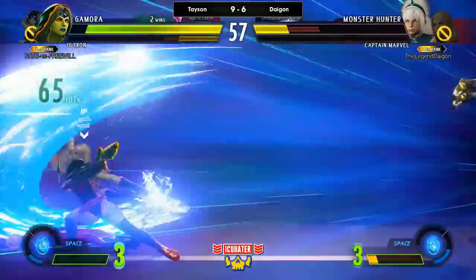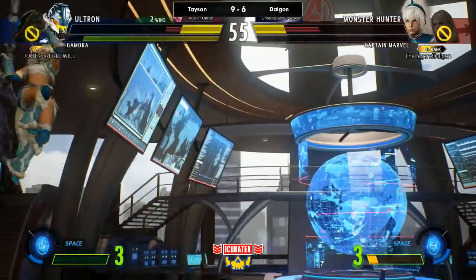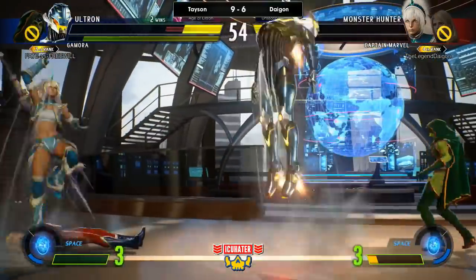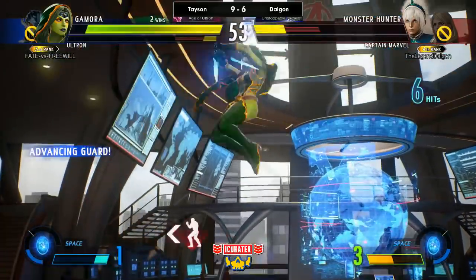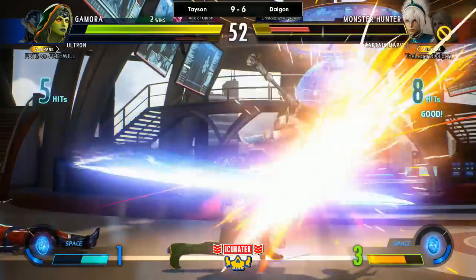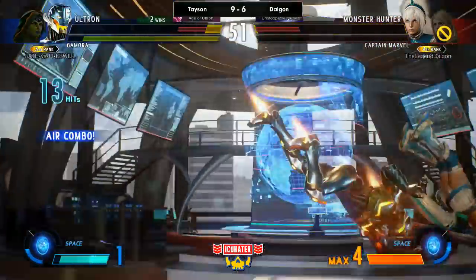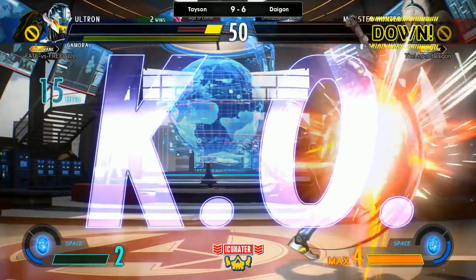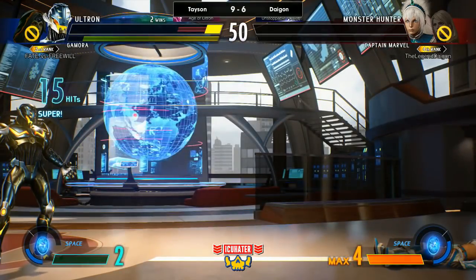Wow, he got a lot of extension out of that combo. Pops out though. A little too much up. Double fake, triple fake, didn't hit a button. This should be the end. Yeah, just easy peasy. Tayson takes it 10-6 over the legendary late Daigon.